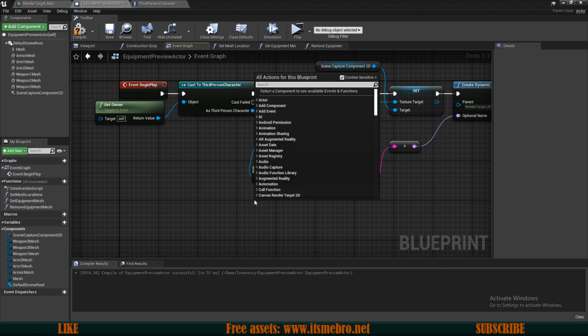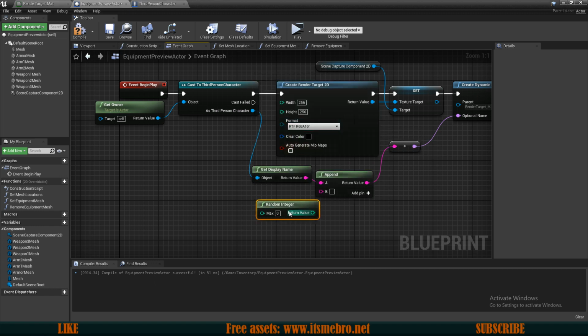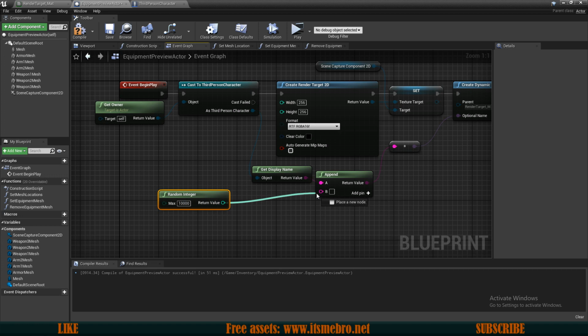Small cheat, let's create a random integer. So random integer, and the max value, well, the higher you go, the smaller the chances are you're gonna have two of the same numbers. So I'm gonna type in, with the 1000 it worked fine. Let's be safe, let's type in 10,000 and let's connect it right here.